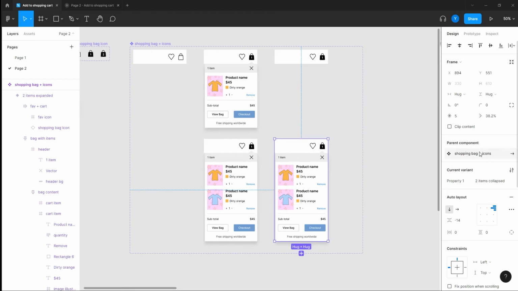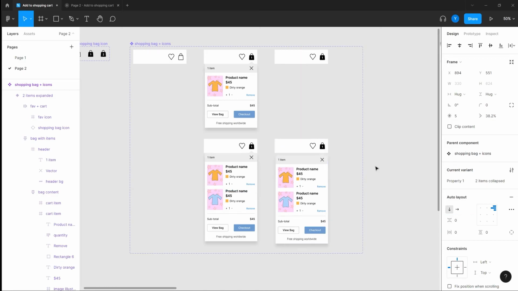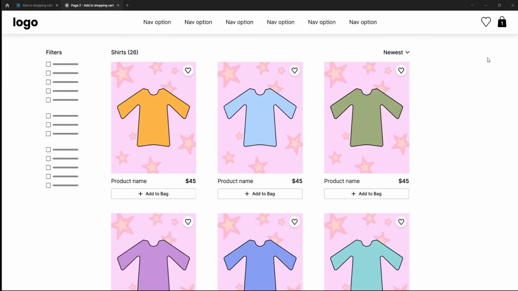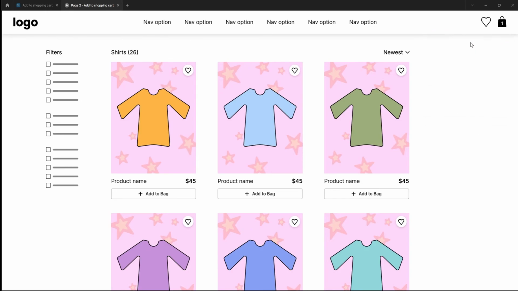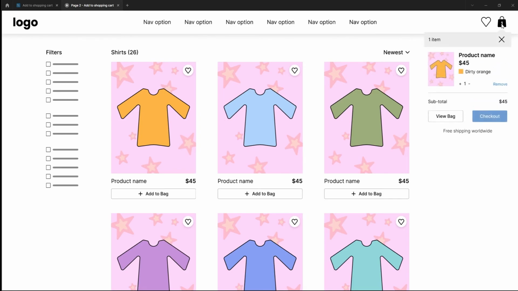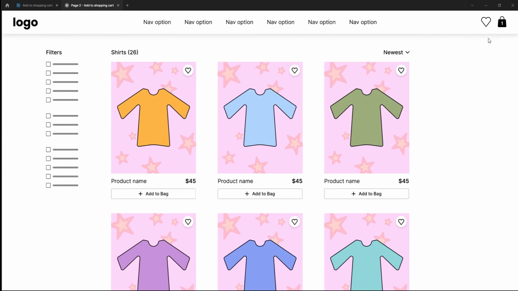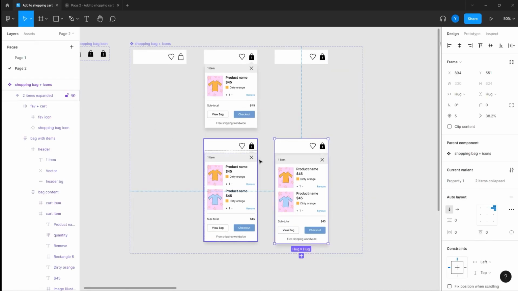I'm bringing it back to 0. Okay, so that's going to be like that. And the reason I'm doing that is that I don't want the bag to collapse. Look here, I will explain that. When I open it, you see it comes to here, and when I collapse it, it doesn't go again to this, because when I open it, this is the end of the component. I want it to be collapsed when it's already here and not here, because it just doesn't look so nice. So anyway, it looks better like that. So that's the reason I'm doing that.